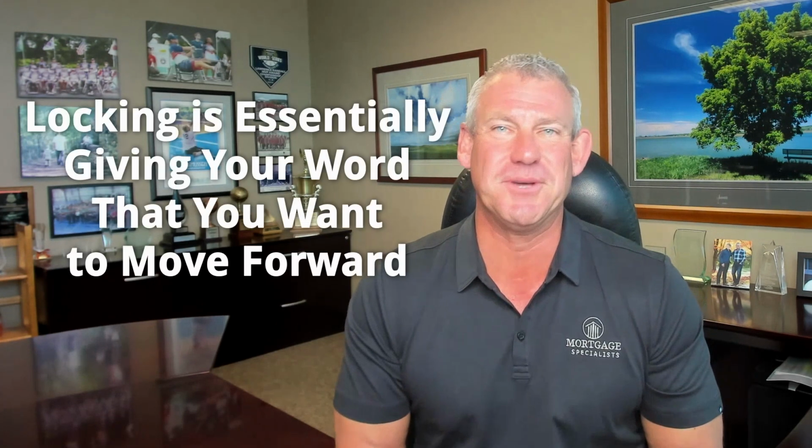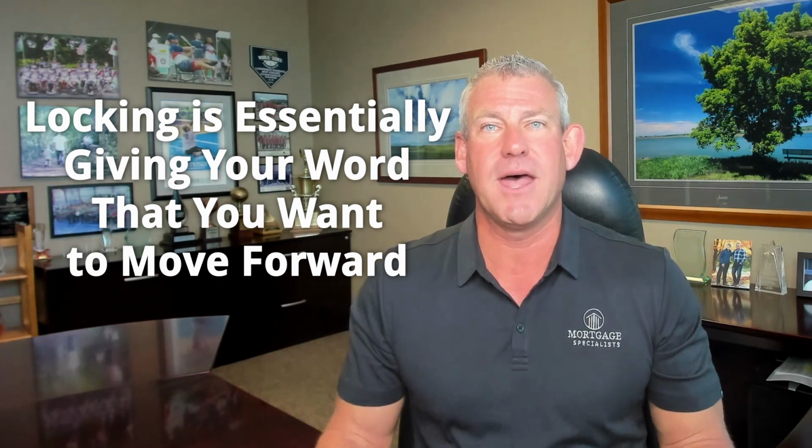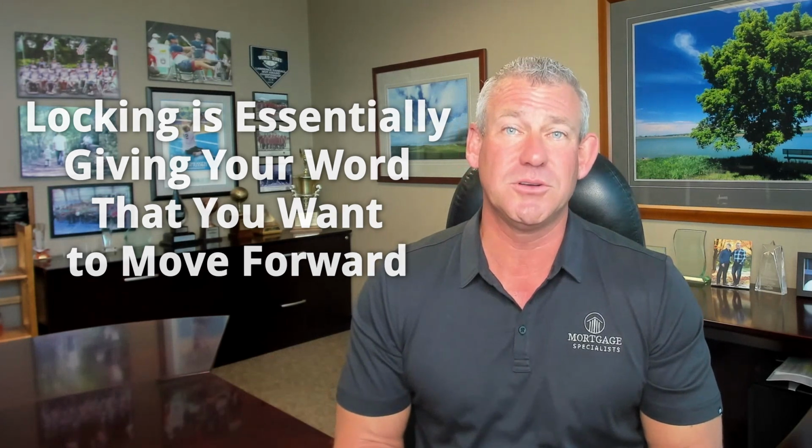So really all locking is doing is giving your word that you want to move forward, you want that interest rate, and we as mortgage lenders will lock down that money and guarantee you that rate until closing. But the biggest question you always have to figure out is, how much time do you need to make that loan work? Meaning, how much time frame do we need before you're able to close? Some factors that can cause issues here are, what if my closing is delayed? What if my new build construction home isn't done in time? And that's a problem. If our lock expires, you have to reevaluate and either take the worst case pricing on rates, or you might have to pay extra money to keep that particular interest rate.